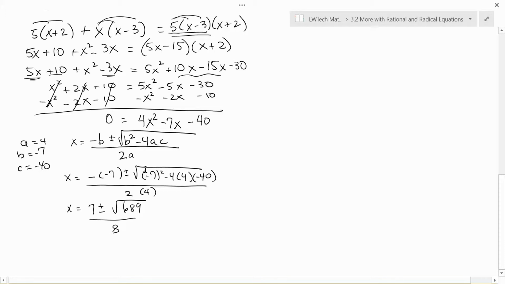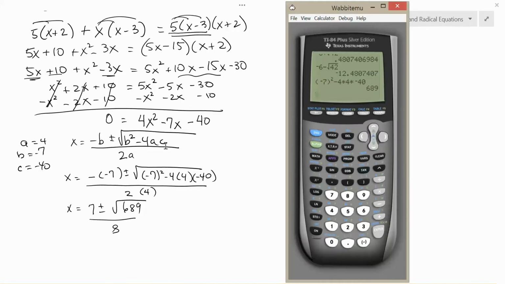All right, and then for this problem you can try to simplify your square root values if you can. Let's go through and try a few things. Let's see if 689 has, it seems like kind of a weird number, if there's anything that goes into it. Pretty sure 3 won't go into it. No, 689. Some common ones are maybe 7. No. 11. No. 13. Okay, so it's 13 times 53.